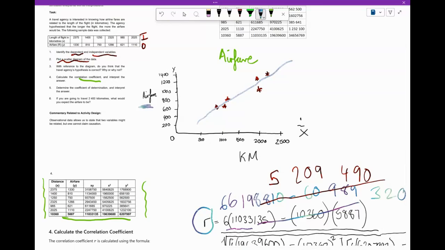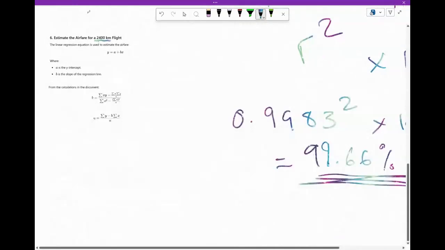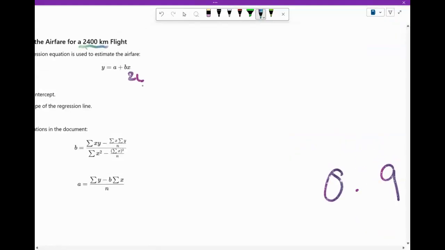Okay, how do we do that? By having our X values, which in this case is 2,400, because we want to predict what would then be your Y value. What would then be the cost of our airfare if the distance is 2,400? Now, if we look at our line, the only thing we have right now is the 2,400. What is B and A in the equation?